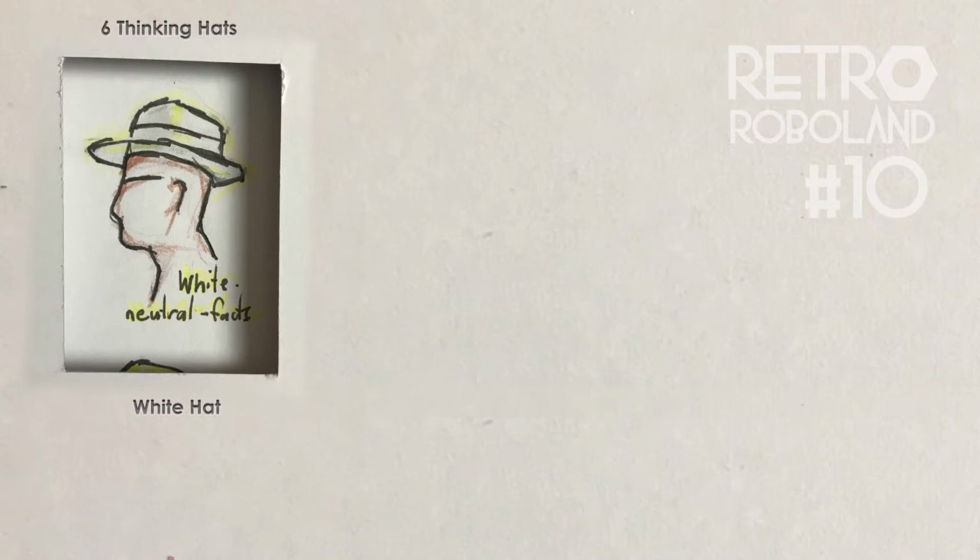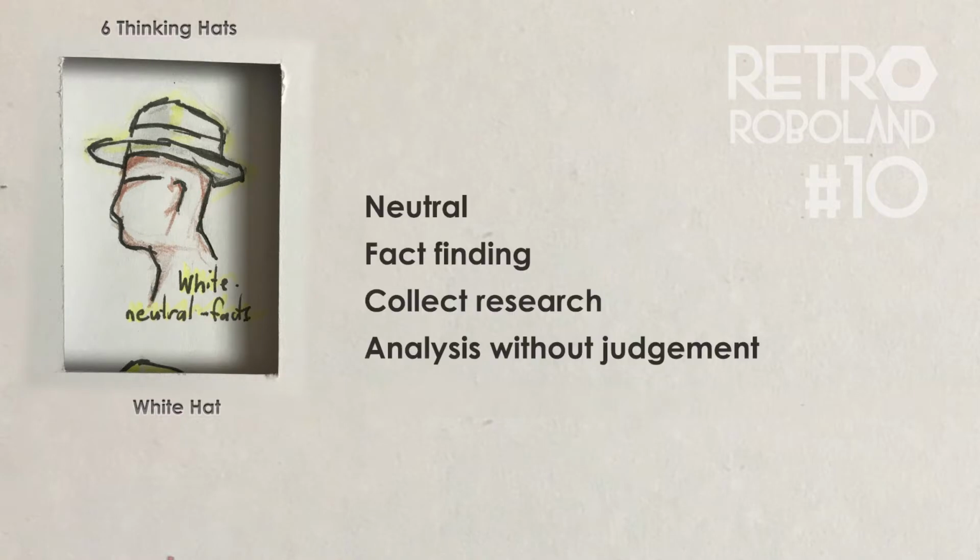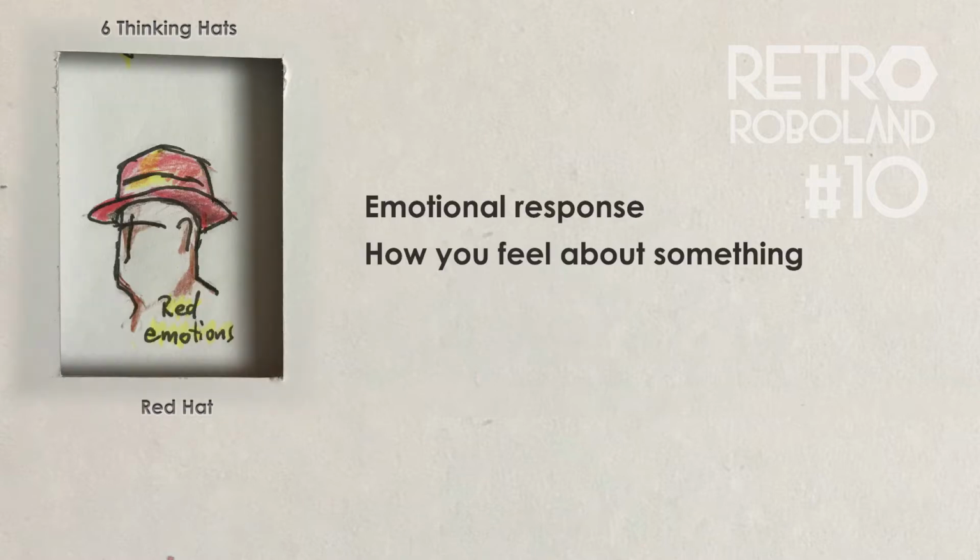Very quickly, the white hat is a neutral fact-finding hat. In any given field, you collect all the research or processes or data that will contribute to the foundation of your thinking. This is analysis without judgment. The red hat is viewing a subject through the filter of emotions. The red hat states how you feel about a given subject.